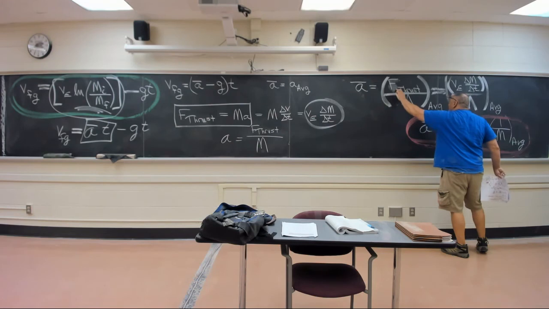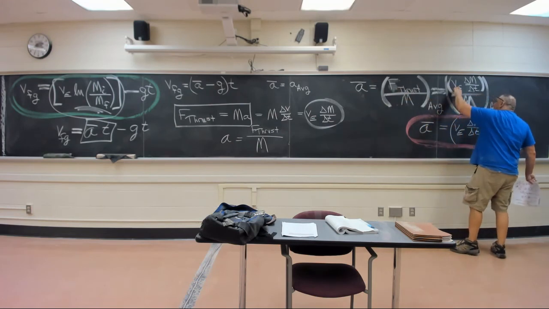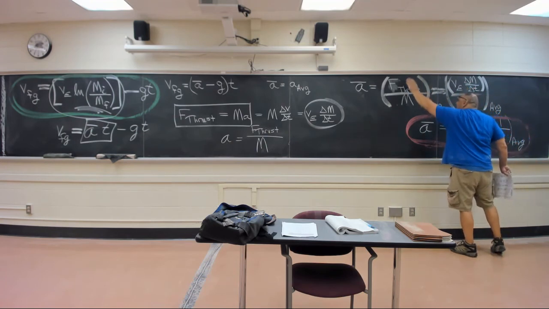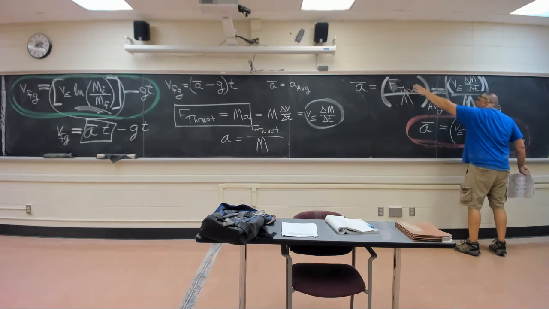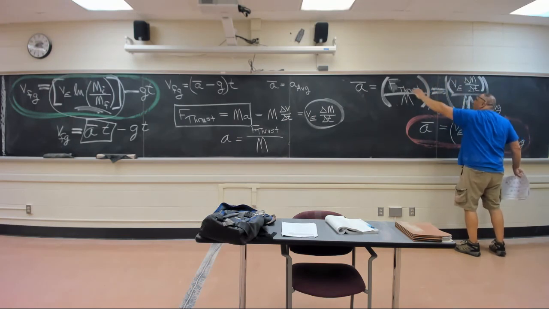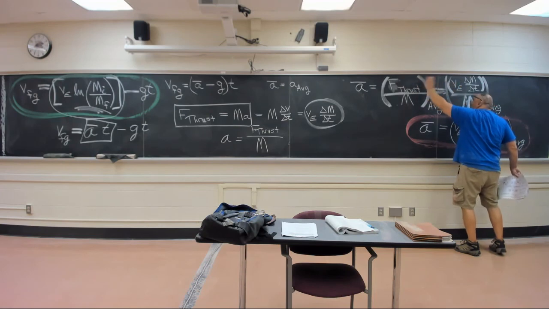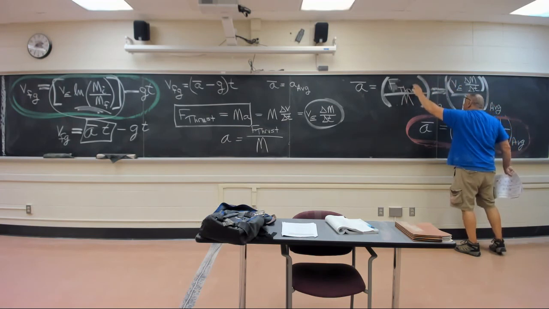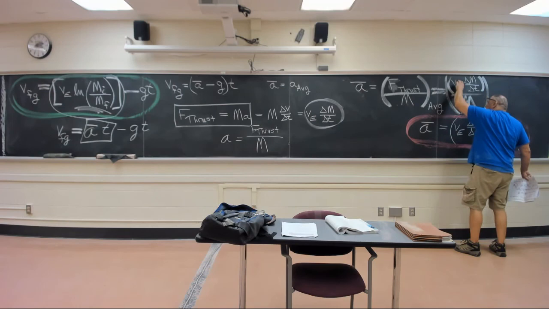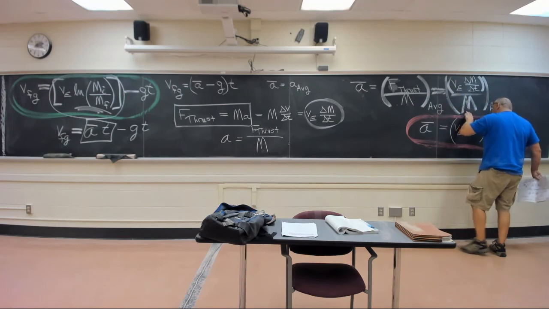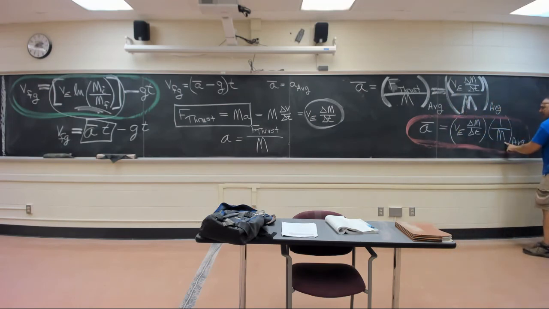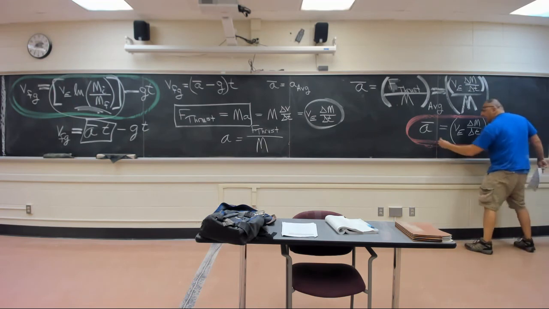The F thrust is a constant. The VE delta M over delta T is equal to F thrust, and that's a constant. The top here is a constant. The top here is equal to the top here. Both of these items are equal to one another. Both numerators are equal to one another, and F thrust is a constant. If it's a constant, only this guy is varying, so I've got to worry about this guy varying. And that's the big one.